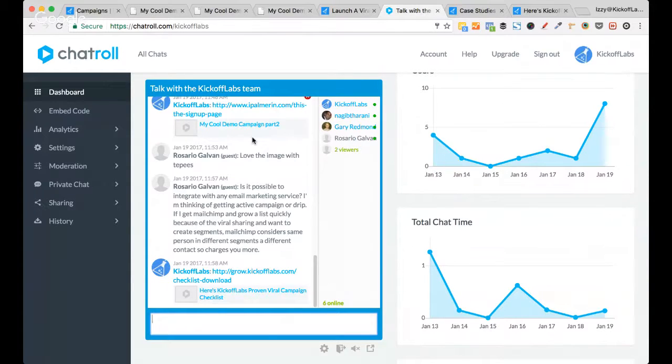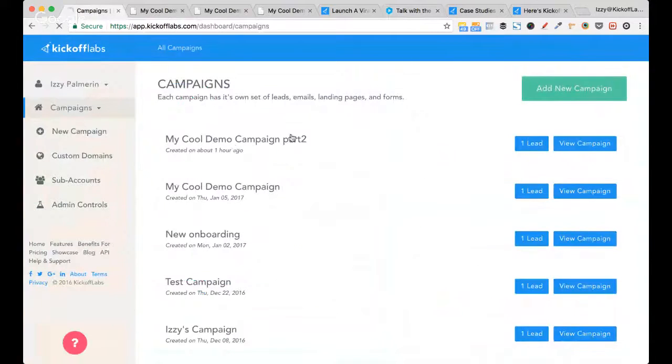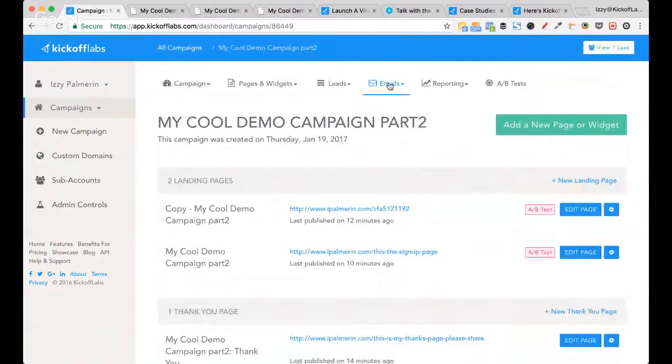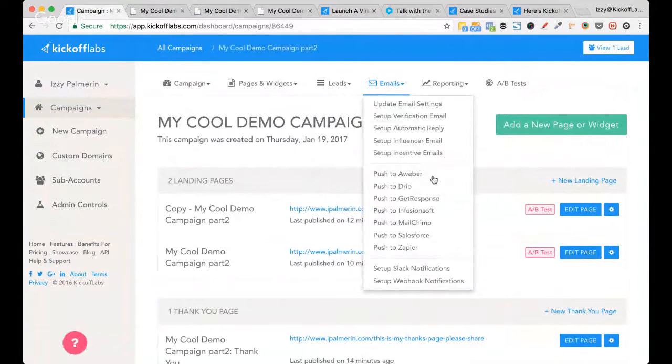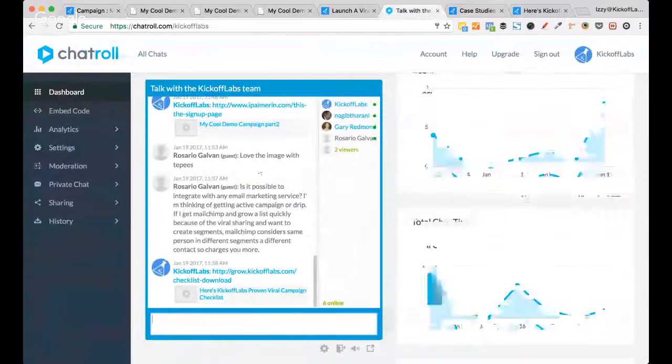Drip and MailChimp, we do have direct integrations where all you need to do is go to campaigns, click into your campaign, and from the emails dropdown, just click push to. So in this case, I could push to Aweber, Drip, MailChimp, or ActiveCampaign. I believe it's with the webhook, but we can easily help you set that up. Yeah, we have direct integrations, most definitely.